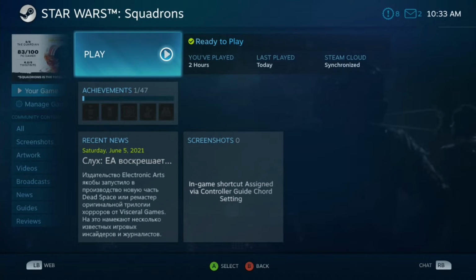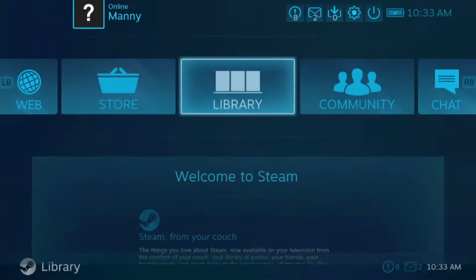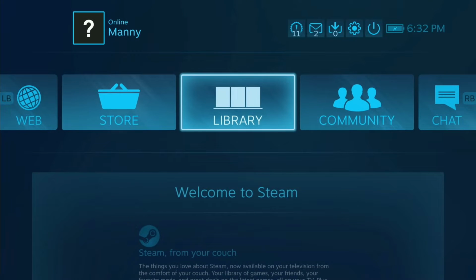Okay, you can see there that Star Wars Squadrons works really well on Steam Link, all right? Pretty cool. All right, let's get out of this. So that's how it's done. Now, I suspect, again, that most of you will not have any trouble trying to stream your audio and your visuals to your Batocera system, all right?